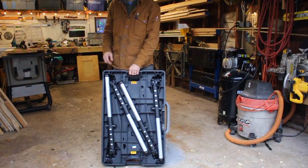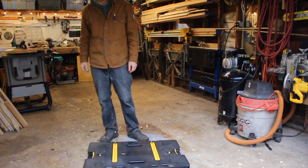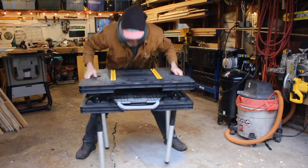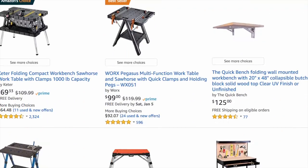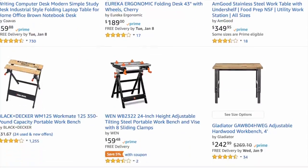All right, so next up is this much newer to me Keter work table. I got this one on Amazon, I think for $69. And it's one of the many cheapo work tables you can see on Amazon. There are some other ones.